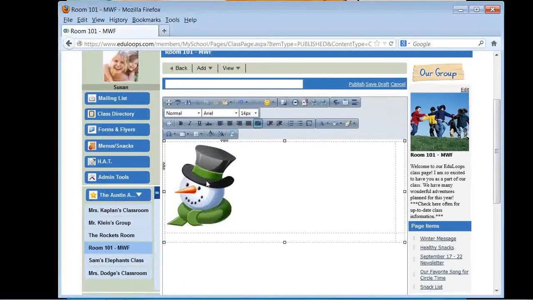Yes, it changes the dimensions of this cell, but don't worry. As you continue to add images and add text, these cells will adjust.